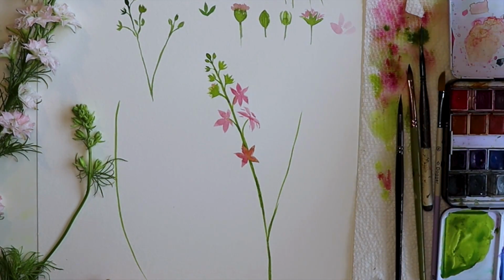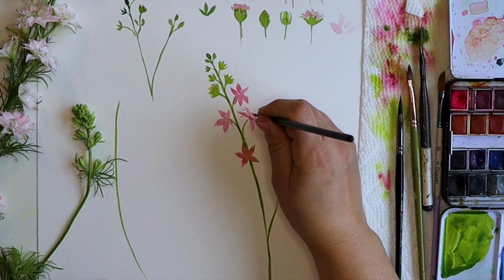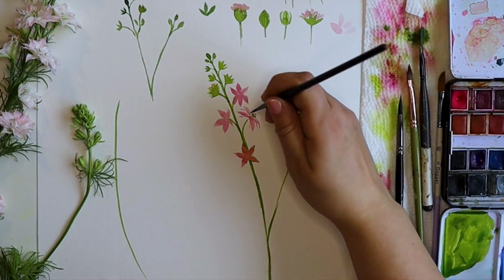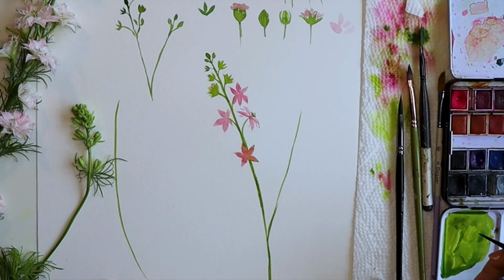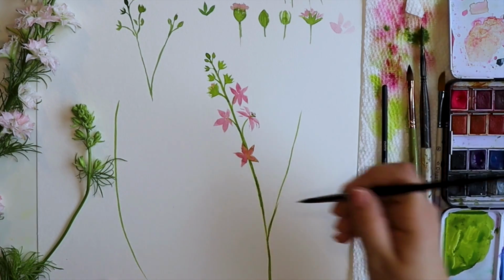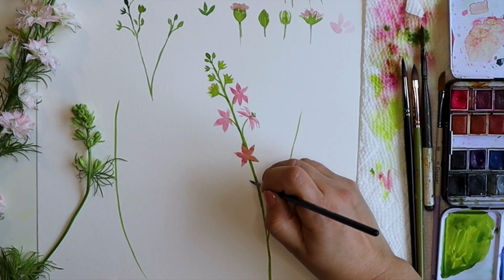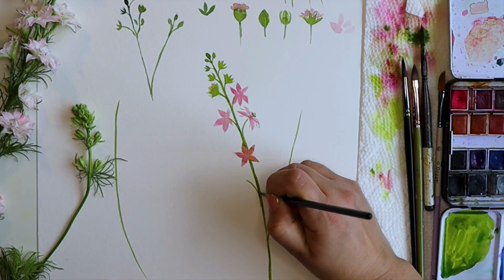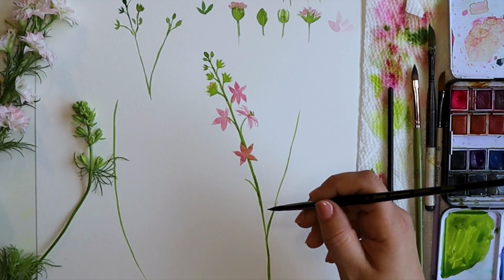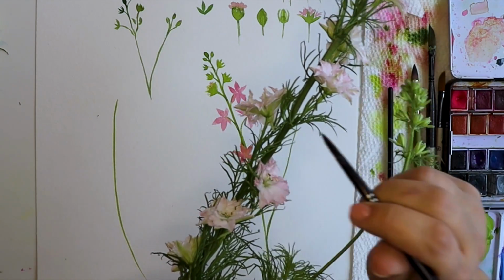And then you can go into the green and you can just sort of make those little dots and connect them so they're coming out a little bit. And we could do that again on this side. Draw in a stem here. And then we're going to just paint out some, see how it's almost like you can see the stem and it's green in there.